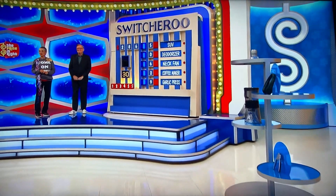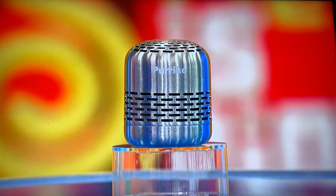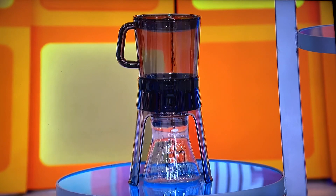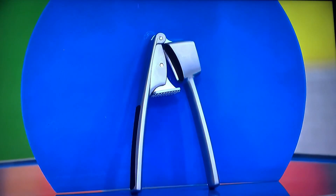All right, here we go. First, you can keep your refrigerator smelling fresh with this fridge deodorizer. Stay cool on the go with this battery-powered portable neck fan. This cold brew coffee maker produces smooth, low-acid coffee concentrate. And then finally, the stainless steel garlic press can crush and mince fresh garlic cloves.